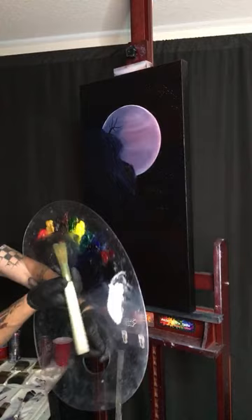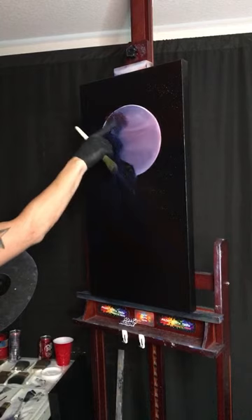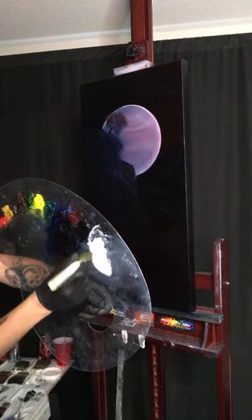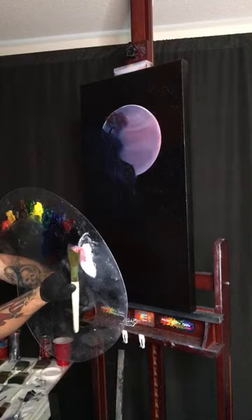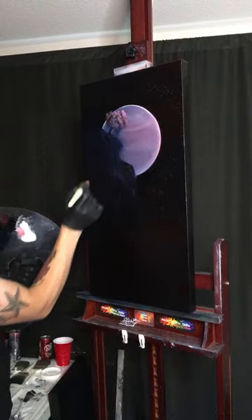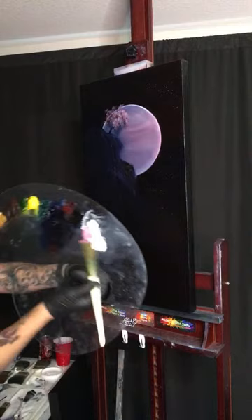Now we're just gonna try not to cover up all of those branches. Going into our crimson - straight crimson, just dabbing into the thick pile - and that'll leave a little bit of texture up here. Coming to cover over a bit of our moon and a bit of our tree branches. Don't cover everything - just go around the tree branches and all of a sudden you've got your cool little tree. Now let's go over here, mix crimson on the other end of the brush and dab it into our white for some brighter areas on the tree.